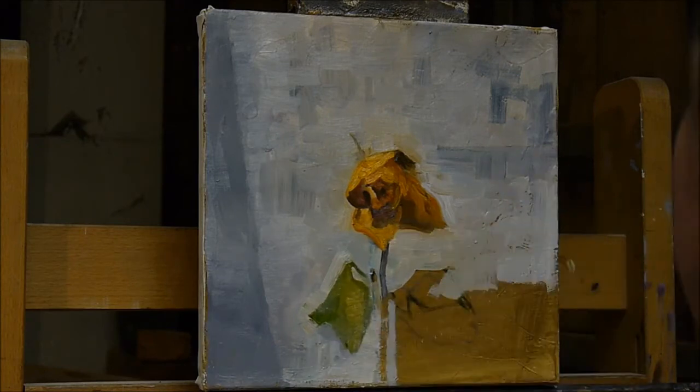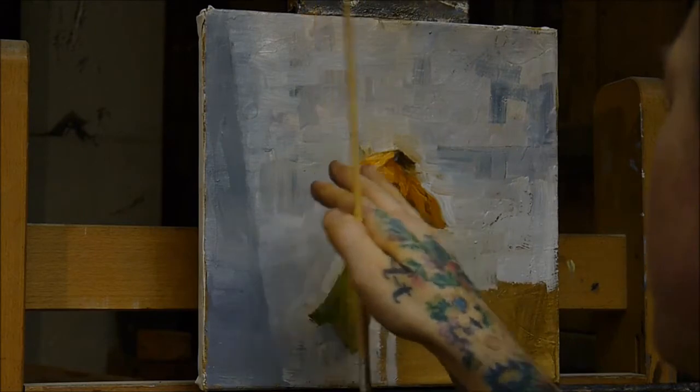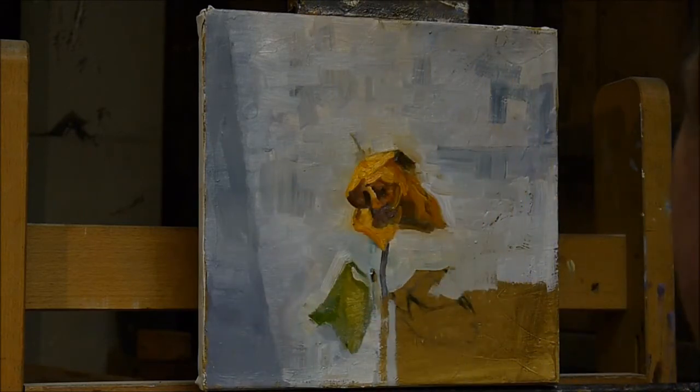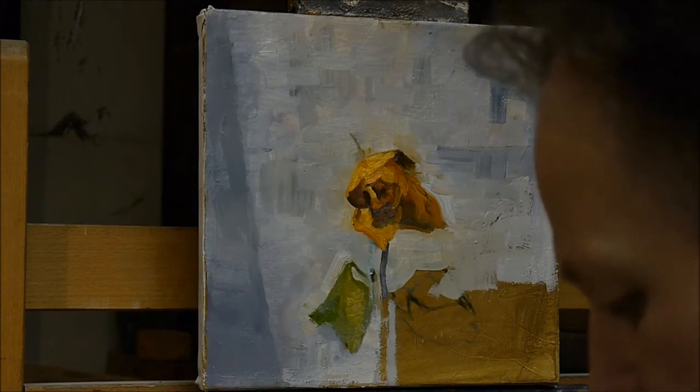It's going to be fun because after a while I will start increasing the yellows and the white here, and I will damp down the background, which is in totally complementary colors. I just have to see it.